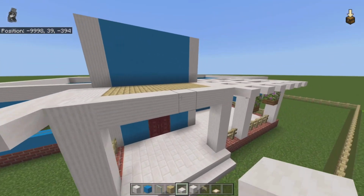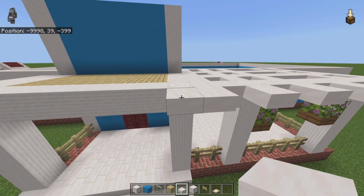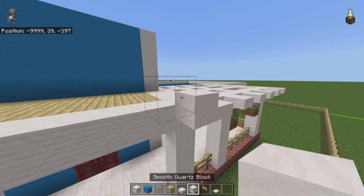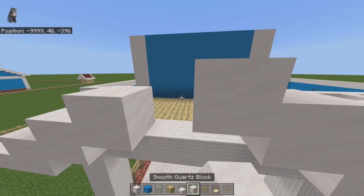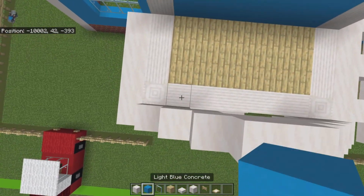Anyway, in the front middle here, you want to take these two opposite down slabs, bring them in with an upside down slab, up with a slab, in with the block, in with an upside down slab, up with a slab, and then go in with a block. You can fill in this little gap with light blue concrete.